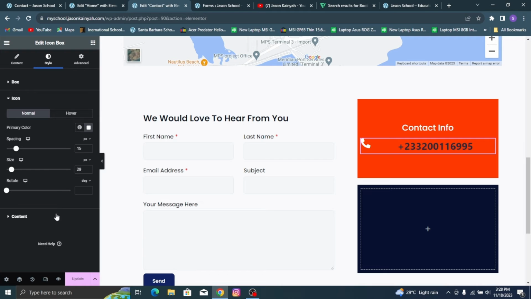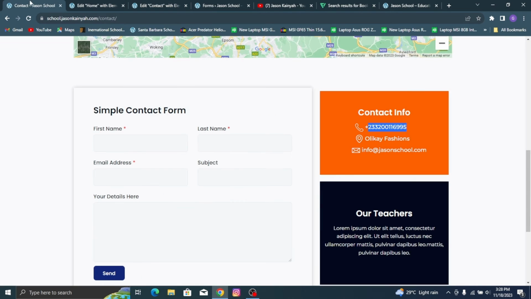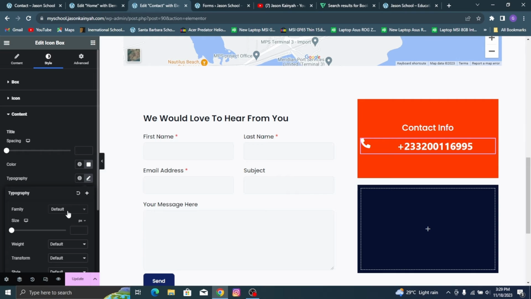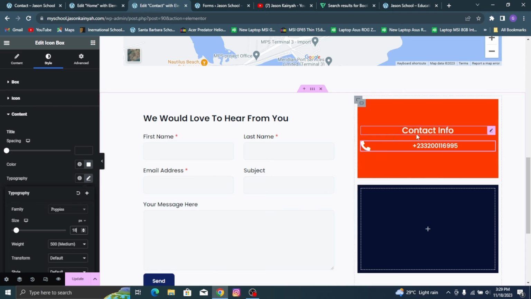Then we are going to go to content, and change the font to Poppins as well. Let's make the color white. Go to typography, change it to Poppins, then change the weight to 500. Then the size as well, we have to reduce that to 16. Okay, hold on, 18 looks pretty good.